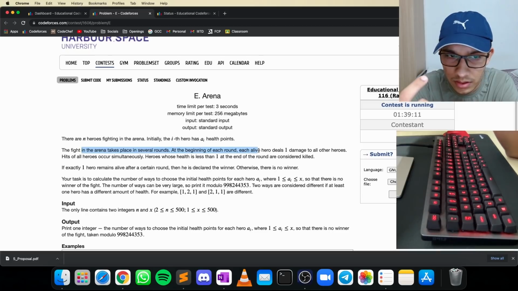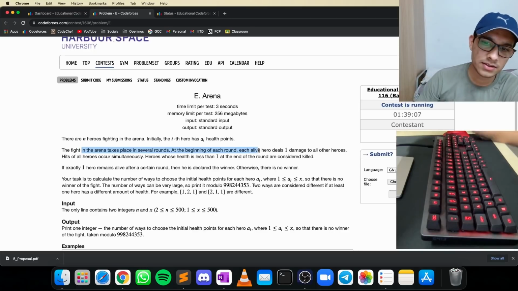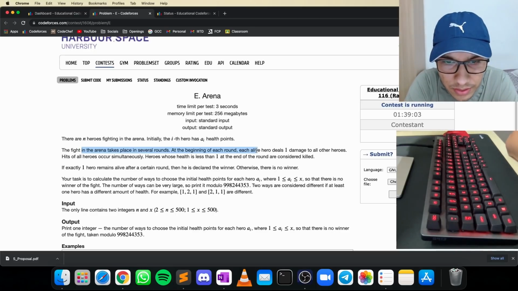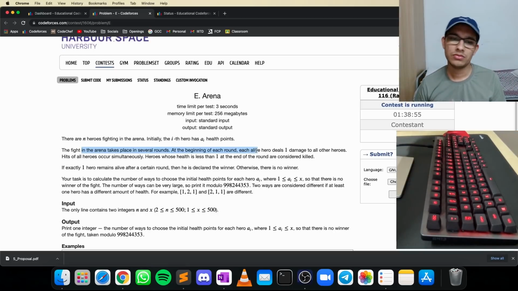Okay, if exactly one hero remains alive after a certain round, then he is declared the winner. Otherwise, there is no winner. Your task is to calculate the number of ways to choose the initial health points for each hero a_i so that there is no winner of the fight. Oh, okay. This seems to be interesting. The number of ways can be large, so print it modulo this.